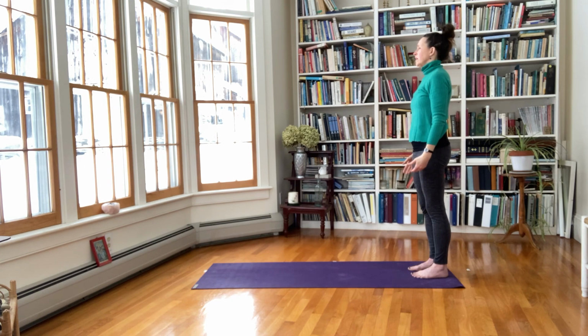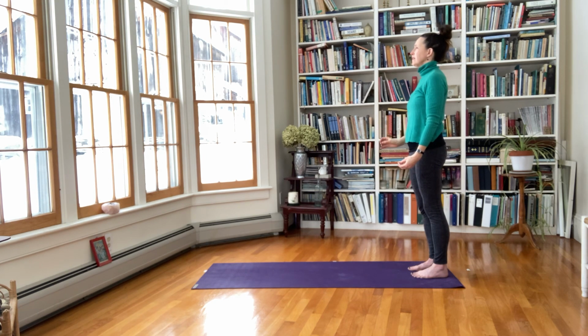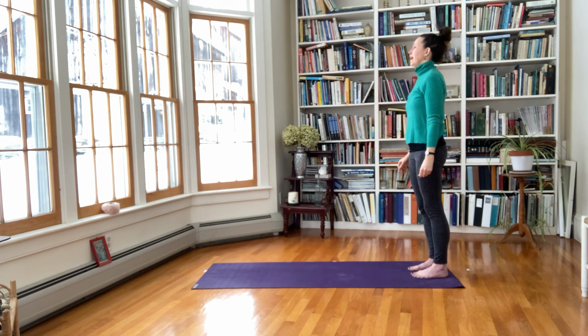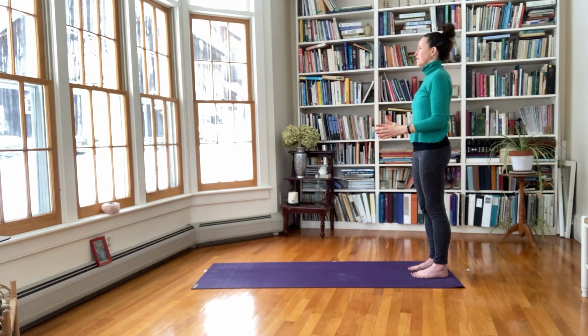When we are taking an asana practice where we're moving, but then inserting these moments of stillness, we're decreasing the rajas, the tendency to move around and fidget, and the tendency of the mind to move around and out, and focusing for a moment in a moment of stillness. So reducing rajas and increasing sattva.